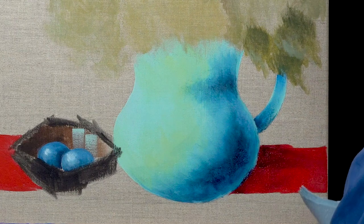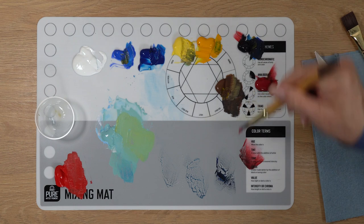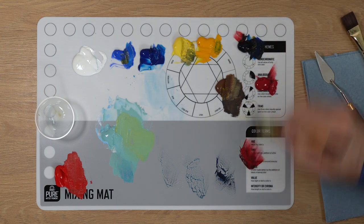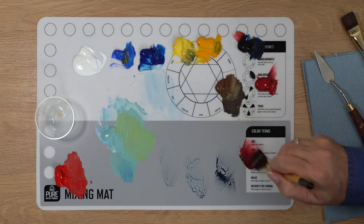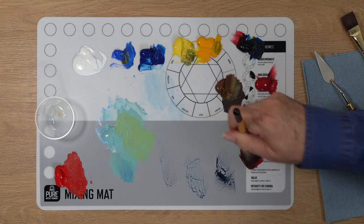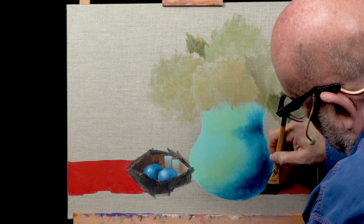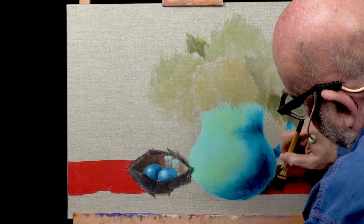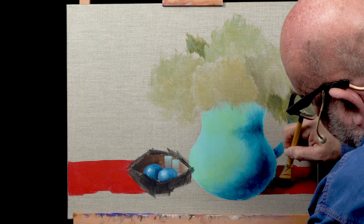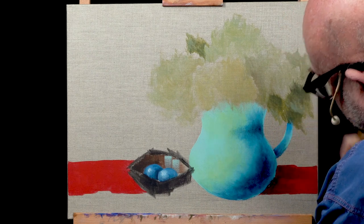I've got a little bit of this alizarin and Payne's Gray shading on the vase, and I'm going to take care of that in just a minute. But I'm going to continue deepening this little swath of fabric before I clean that off. Adding some of that very, very dark color right next to the vase, and then I'll add a little bit down here and just soften that color out.